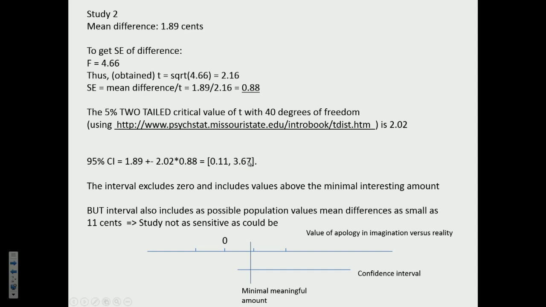Okay, so to clarify one thing, because the interval has 2 ends to it, that's why we're doing a two-tailed critical value, even though we're making a directional prediction. To get the confidence interval, which goes from one value to another, that has 2 ends, so it's a two-tailed critical value. Now, everything outside the confidence interval is significantly different from your sample mean difference. What that means is you're allowed to exclude, as possible population differences, everything outside of the interval. But everything within the interval remains as a possible population difference.